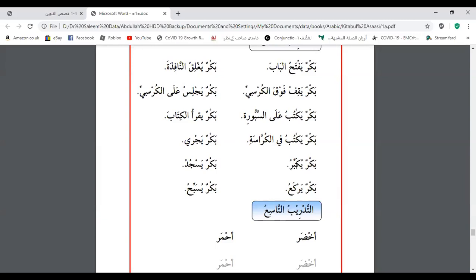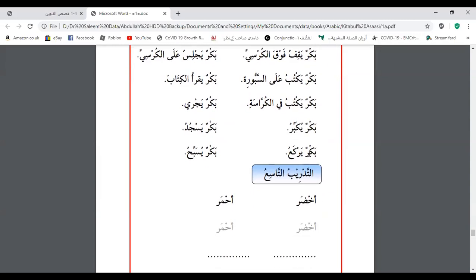Bakr glorifies Allah subhanahu wa ta'ala by saying takbir. So he's saying takbir. Yukabbiru means to say Allahu Akbar. So Bakr is saying Allahu Akbar. Bakrun yasjudu. Bakr is prostrated doing sajda. Bakrun yarka'u. Bakr is bowing down doing ruku'. Bakrun yusabbihu. Bakr is saying Subhana Rabbiyal Azim or Subhanallah. Anything of tasbih.